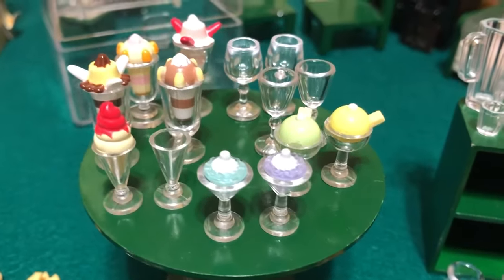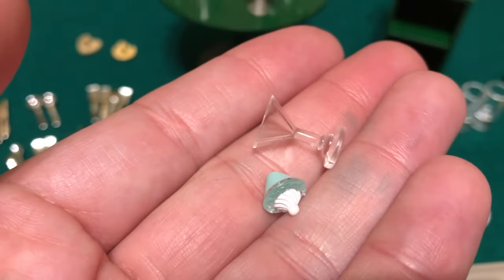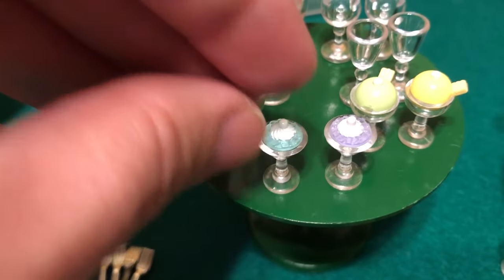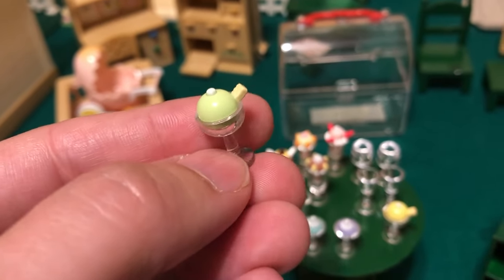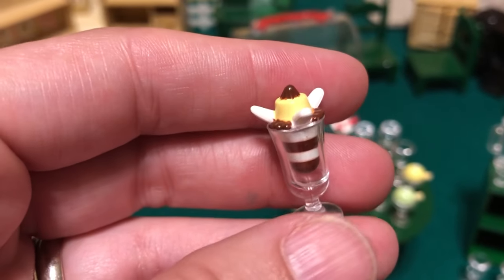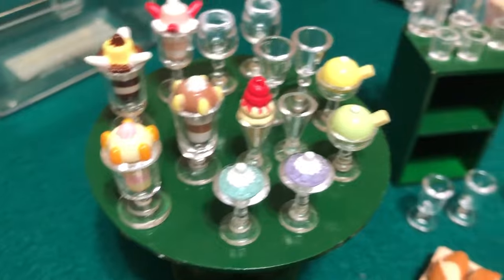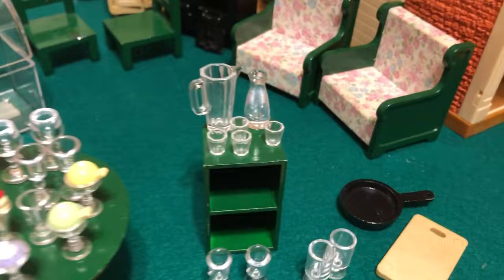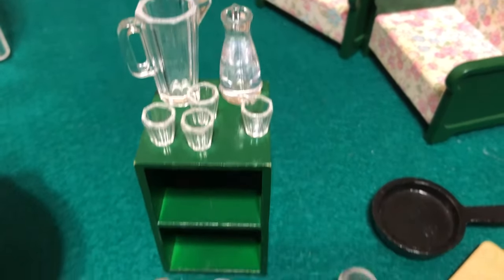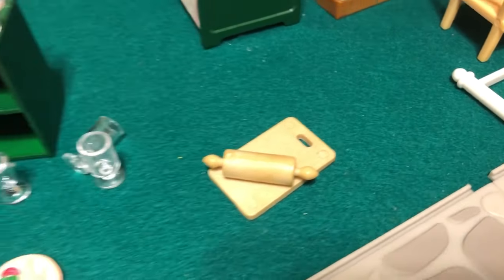Here are the accessories that came with the order but weren't for the kitchen itself. It came with these amazing ice creams — look at that — and these little martini dishes. I think these came originally with the old department store, or maybe the restaurant that went on top of the department store. Let me know if you know where these came from — they're amazing. And we also got some glassware — those are duplicates for me. And then another frying pan, rolling pin, and breadboard. I have those already.